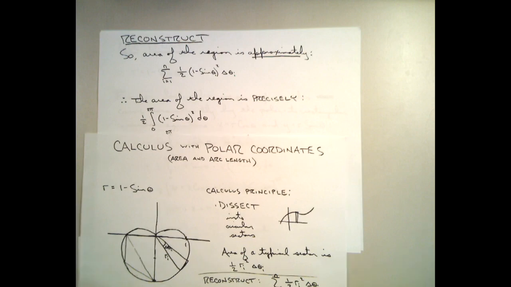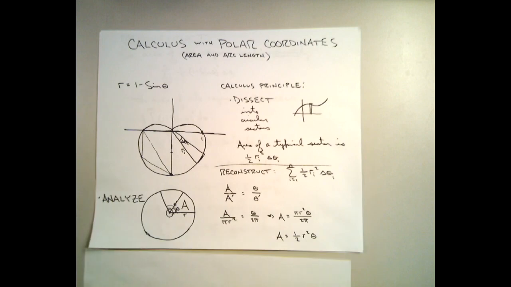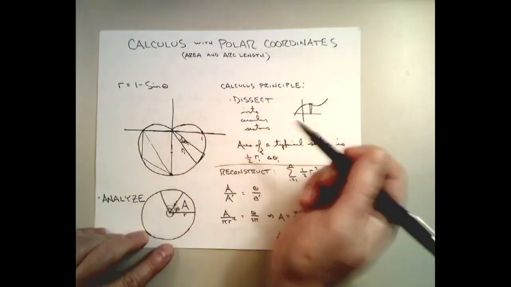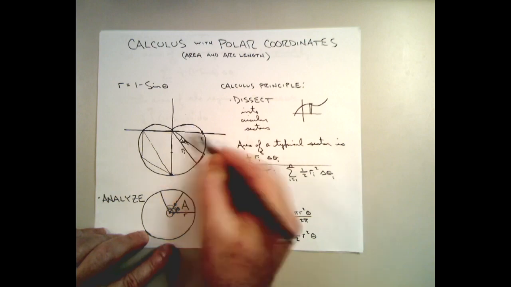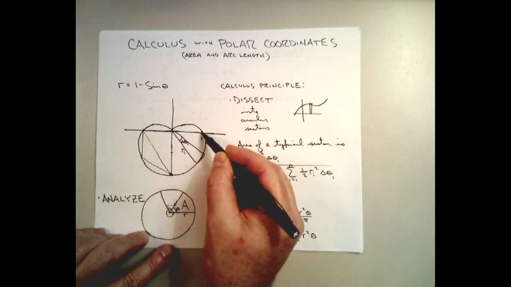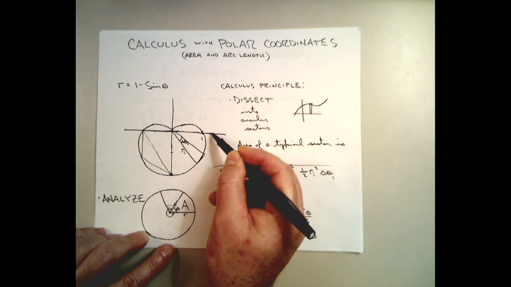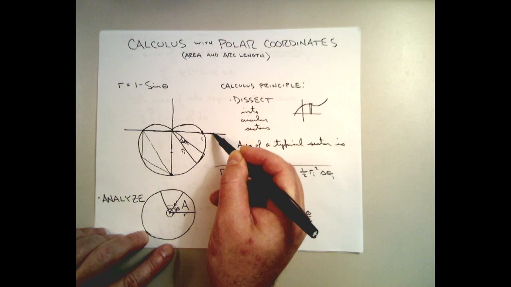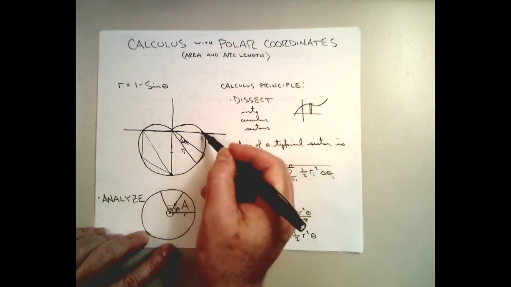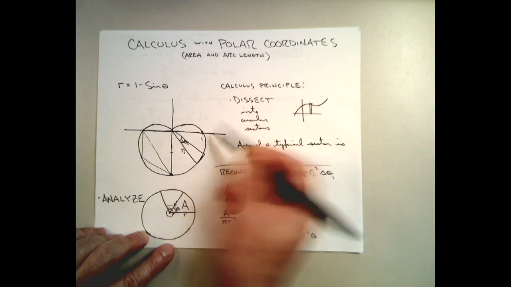Okay, let's move on to arc length. So let's begin similarly by looking at a real rough approximation as to what it is we think we probably ought to get. So let's see, if the distance from there to there is 1, what would the length of this arc be? Certainly a little more than 1. Let's see, if I stretched it out a little bit, looks like it would lie maybe up to about there. So that's what, maybe 1 1/3, 1 1/4, something like that. So let's just go with 1 1/4.